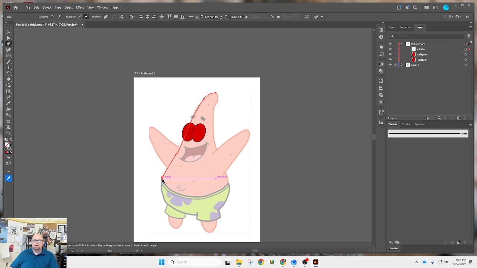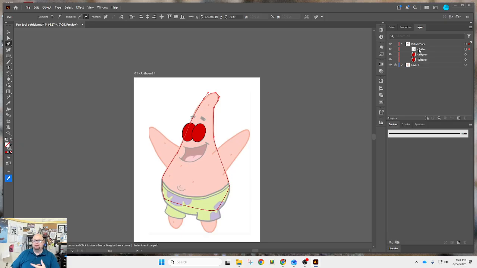Now later on I'm going to come back and I'm going to want to draw the shorts. So since I know those are going to be a layer separate from Patrick himself and higher up, I can just go through, and I'm not even going to draw his legs because we don't really need to here. We can go back and do them separately later. So I'm going to do this. I'm going to come back here, and I'm actually going to not draw his arm. I'm going to make that its own layer too. And now we have Patrick as an outline.